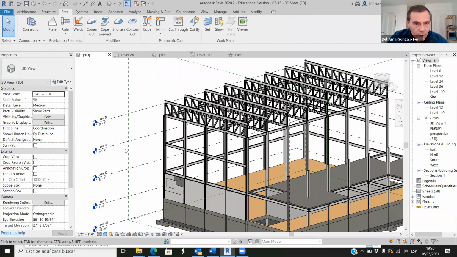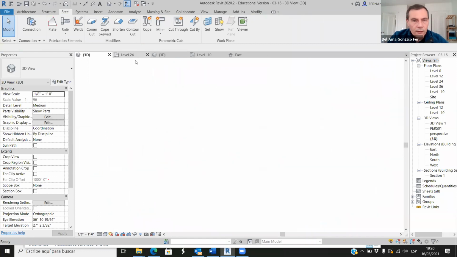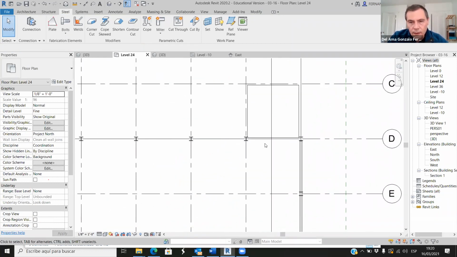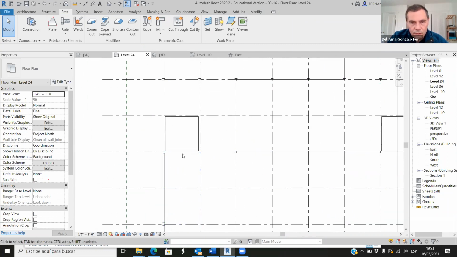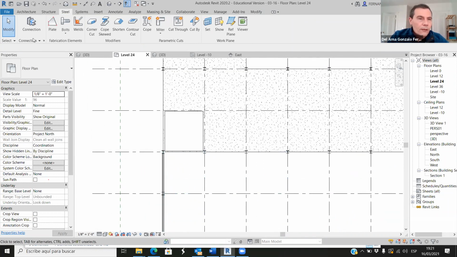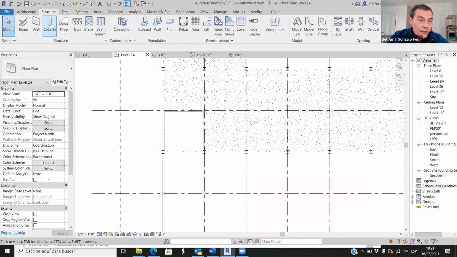So what is that level? It's level 24. So I'll open level 24. Yes, so I want to go this way. You have to go to structure.